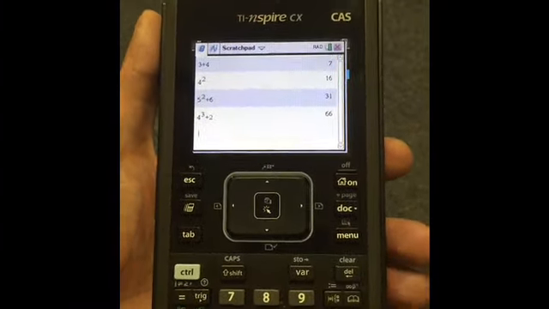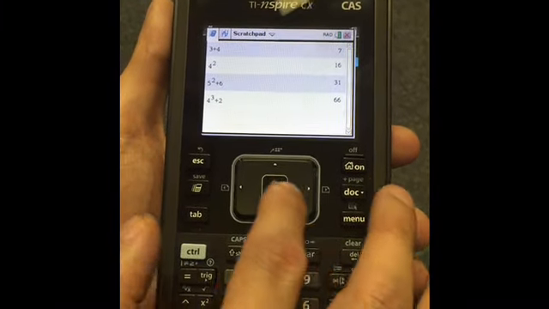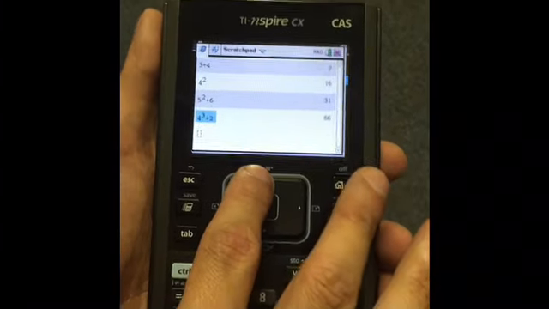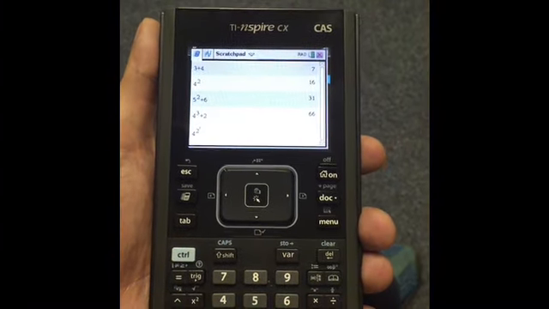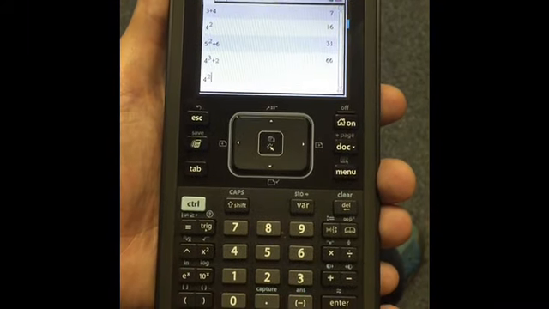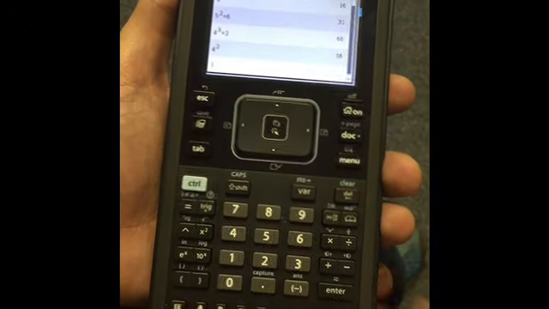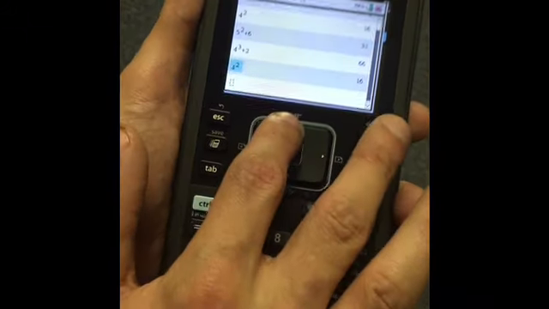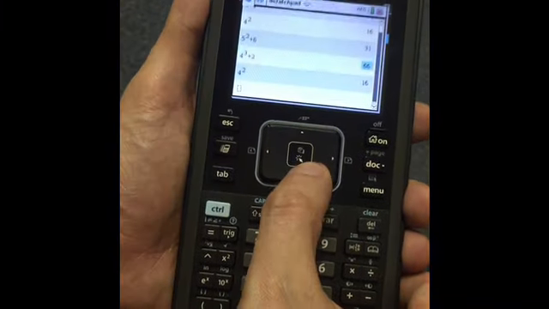Next thing you want to know is how to use the previous entry. So if you scroll up, you can push enter and you can get back what you previously had. And so that can be kind of useful, particularly when you have variable expressions. And then you would just push enter again to reevaluate it. So you just go up and then you click enter to do the previous thing.